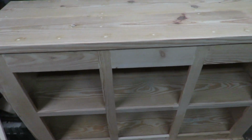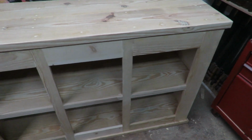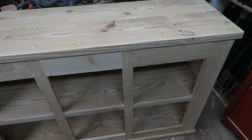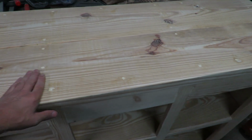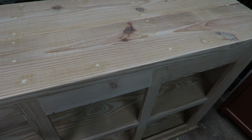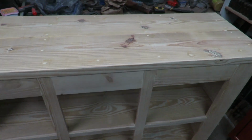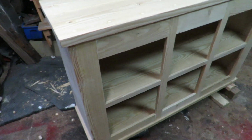Well, I didn't want to bore you guys with the sanding, but that is after an 80 grit sanding on this cabinet, and now I'm going to go over it by hand with a 120 grit. I wanted to make sure that I got all the rough stuff off of it, especially with the 2x and 1x material. The plywood, I'm going to go ahead and stick on some 120 on a random orbital sander and get that, just because I don't want to burn through the pieces of plywood.